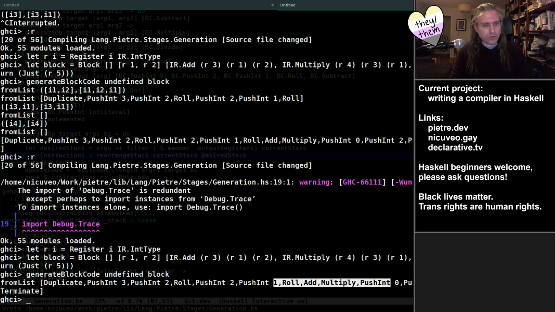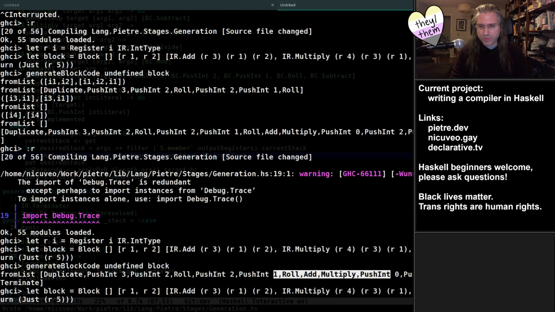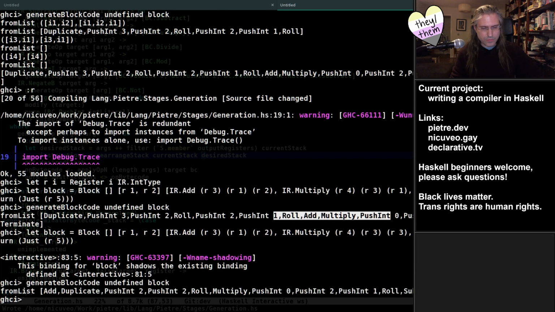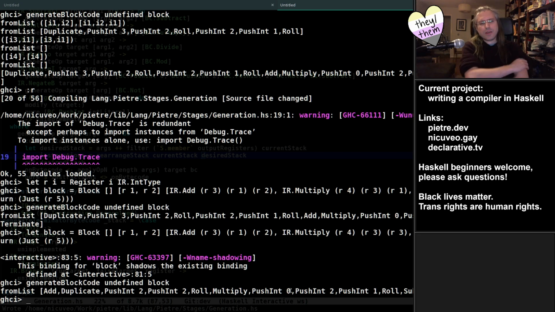Whew, okay, because unlike yesterday, if we had something such as R3, R3 here, this should work. So now what happens is add. We immediately add R1, R2 together to get R3 because we don't need to duplicate any of them. We duplicate R3. Aha, we have a push int 2, push int 2 roll. So that one is wrong. But then multiply and then do the thing. So why do we get a push int 2, push int 2 roll?